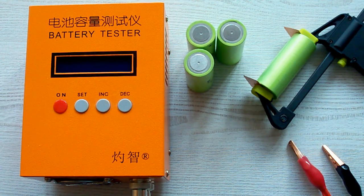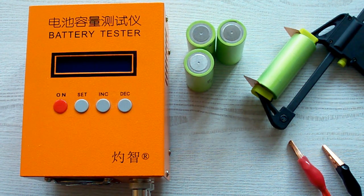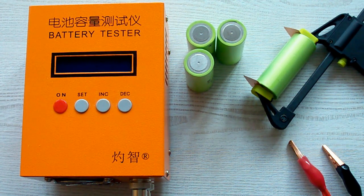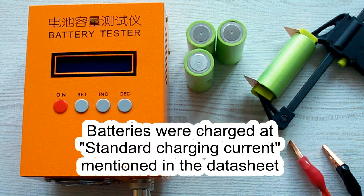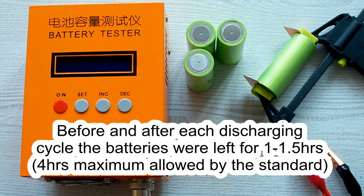I've followed all the prescriptions of the IEC 61960 standard concerning battery capacity measurement. The surrounding air temperature was 20-25 degrees Celsius, and before each discharging cycle, the battery was charged at its standard charging current, which is mentioned in its datasheet, and after that it was left for 1 hour minimum, as the standard requires. After the discharging cycle, the battery was again left for 1 hour minimum.